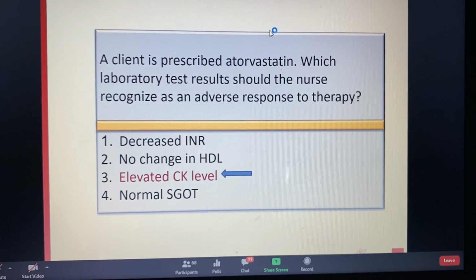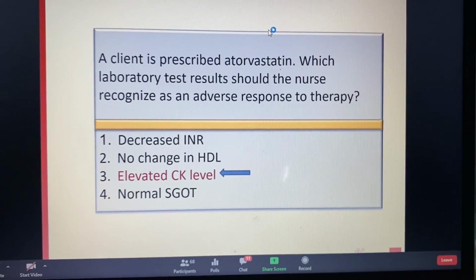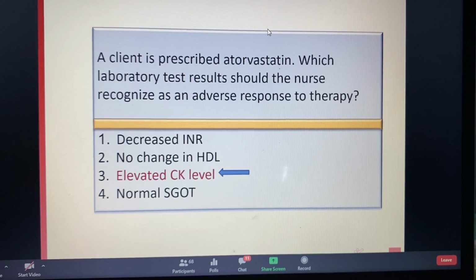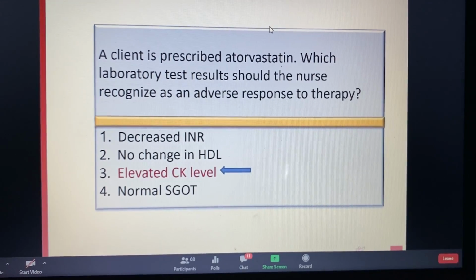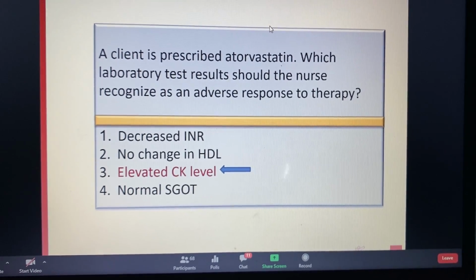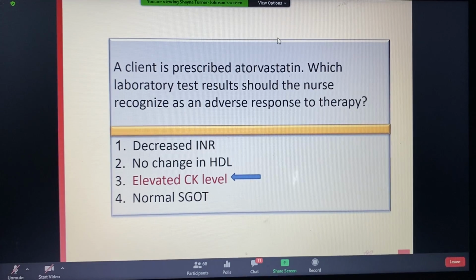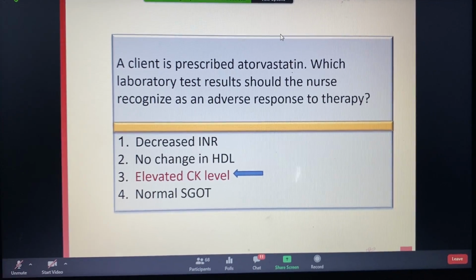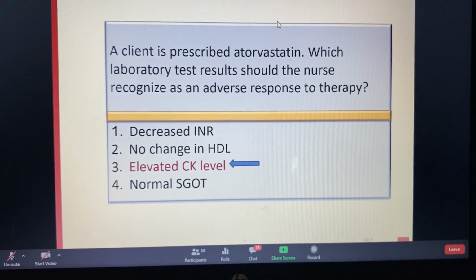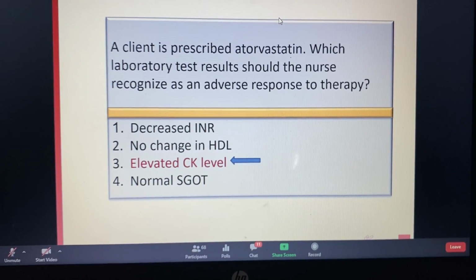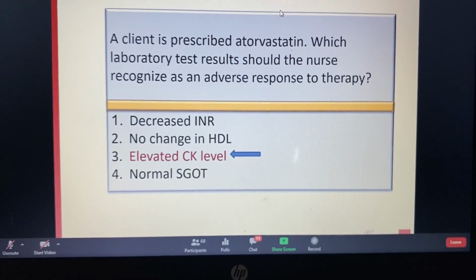It's important because people can shake it off, try to explain why their muscles are sore. I was lifting this, I was shoveling, I was doing this. But in the meantime, this medication is breaking down their muscle tissue, causing this elevated CK level, which can then go on to wreak havoc in other parts of the body, like the kidneys. So we would check their CK level. If at any point you have any questions about what I'm saying, just hop on the chat and let me know.